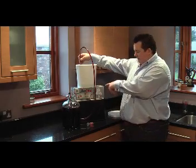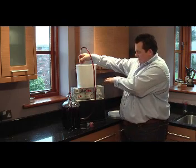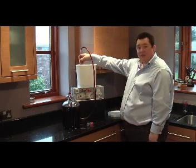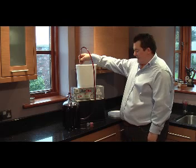Okay, so we're getting near to the bottom of the bucket now, and you can probably see the level dropping here. This will stop itself as the level of the liquid drops below the siphon tubes. You'll see some air bubbles, and that process will actually stop. So it's important to hold the cane as steady as you can at this point, just to keep any sediment contained at the bottom.